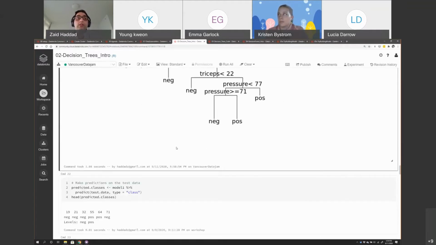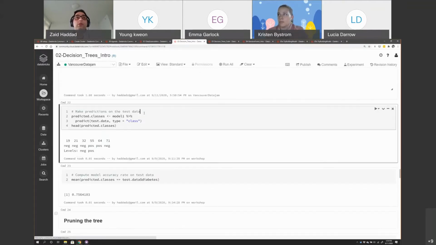Once we did this, we go on to the next part: to predict using our model on the test data set that we split above, and we save that in the predicted classes. If we do that and call head, because we specified class, we get back the classes for the first 6 observations of our test data.